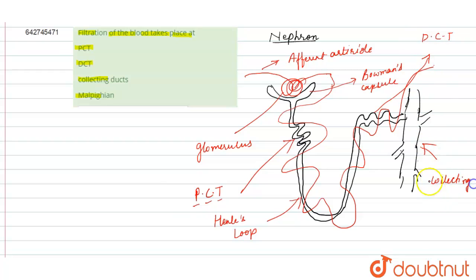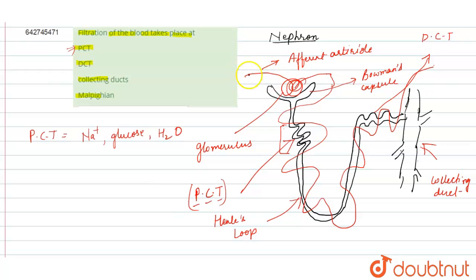Okay, now you have already studied all these things. Let's find out what is the function of these terms that are given here. The first one is the PCT. Now you see this PCT, which is here, this part is the PCT. This is actually for the reabsorption of sodium and different kinds of ions. So basically it's the sodium ion which gets absorbed along with the nutrients. So you can say that sodium ions will be absorbed, glucose will be absorbed, some amount of water will be absorbed. So yes, this is the function of proximal convoluted tubule.